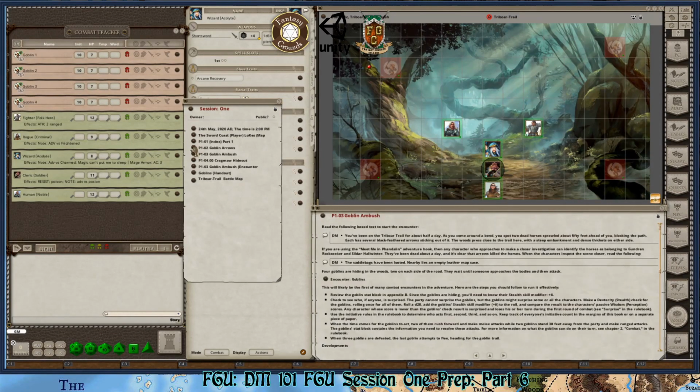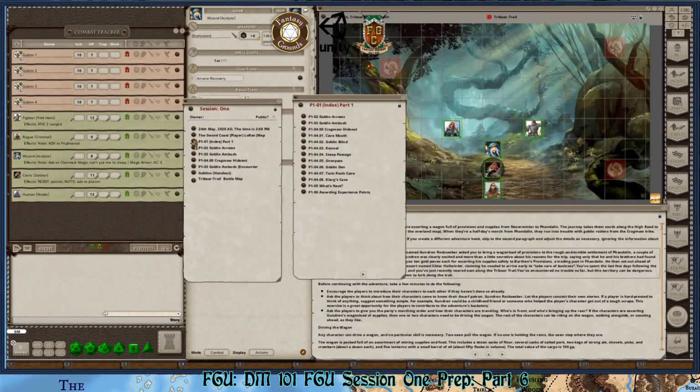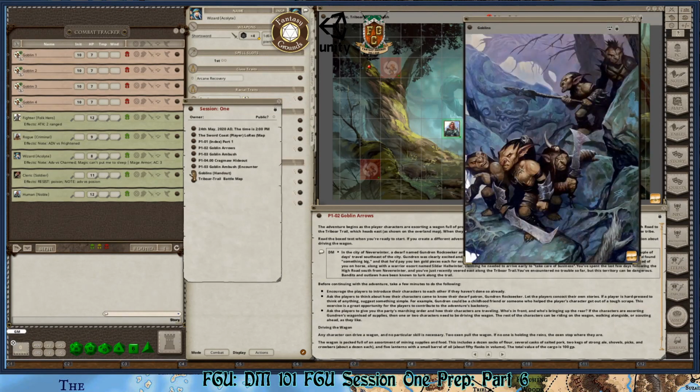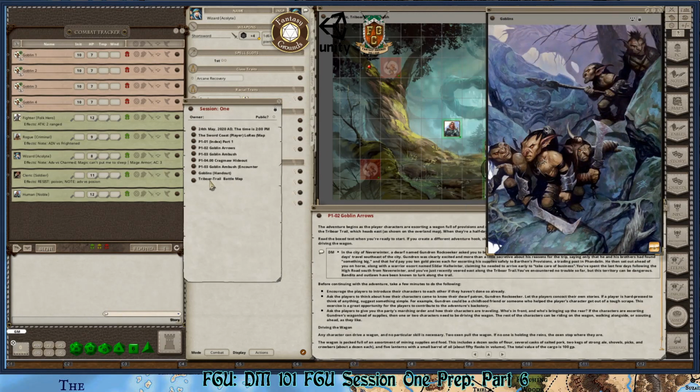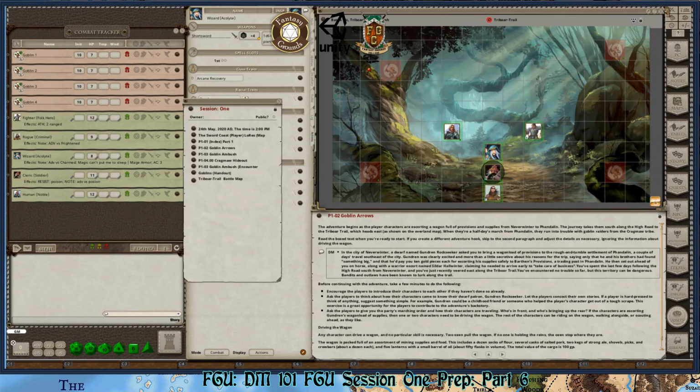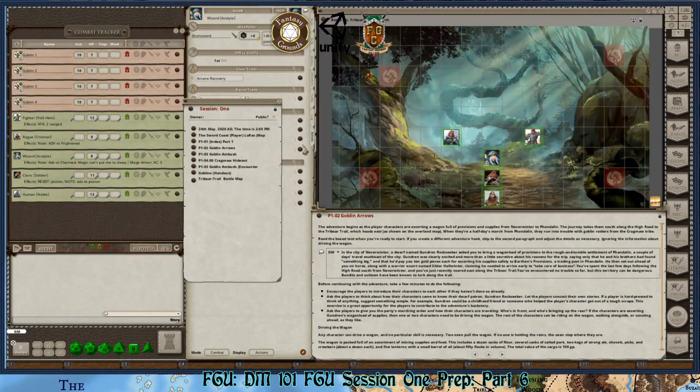So there's the ambush, there's the goblin arrow, that's the index, so I don't really have to worry about that. And then for the ambush, there's the encounter itself. Then for the handout for the goblin, that's just temporary, but that's where that will pop up. When I'm done with it, I'll close it and unshare it. So that's for the handout. And then for the battle map, it's ready to go in position. That's where I want it. If I want to close it for some reason, I can just bring it back up. So this is where you want to be before you leave your table.